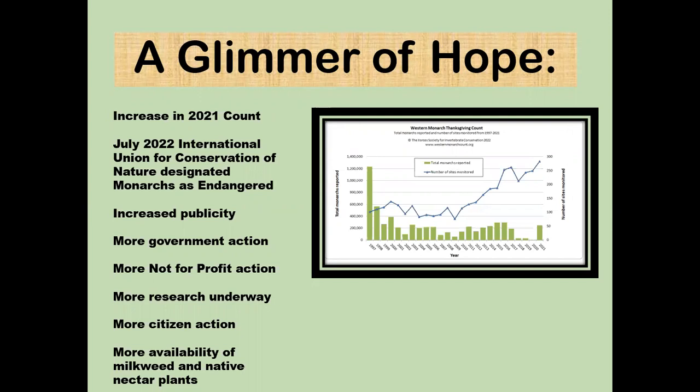However, there are other species that are in greater danger of becoming extinct. So they pushed off the decision on declaring monarchs endangered and putting them on the endangered species list until 2024. Unfortunately, looking at the slide and the chart of where we've dropped off, we really can't wait until 2024 to find out if the federal government is going to place them on an endangered species list. And indeed, even the US federal government has reached the same conclusion.